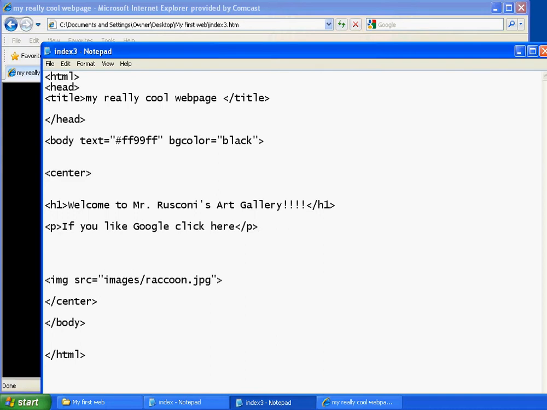But I actually want to make a link out of the word here. So I'm going to show you how you do that. That's actually a fairly simple trick. Links are in the form of an A tag. So A, equal, and it's href. In other words, the hyperlink reference is going to equal, and I'm going to type in the link. So http://www.google.com.